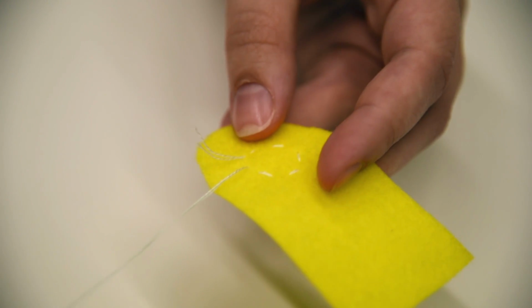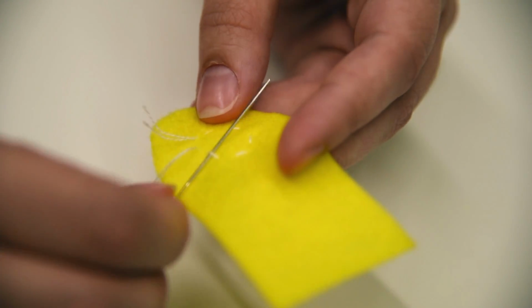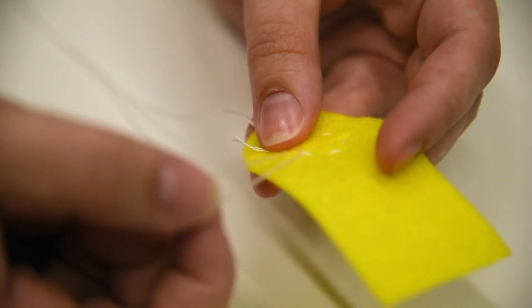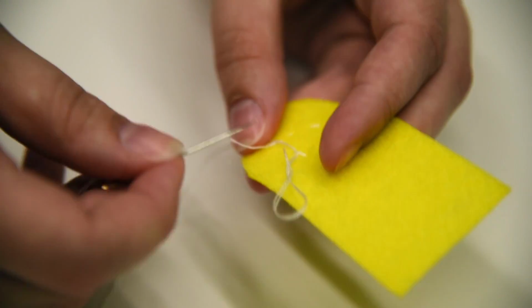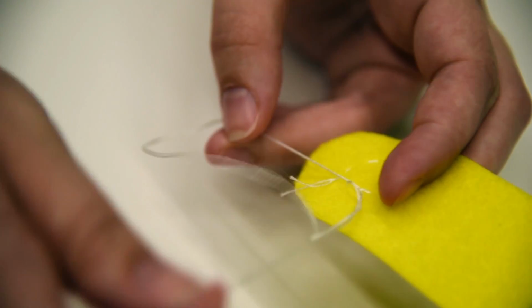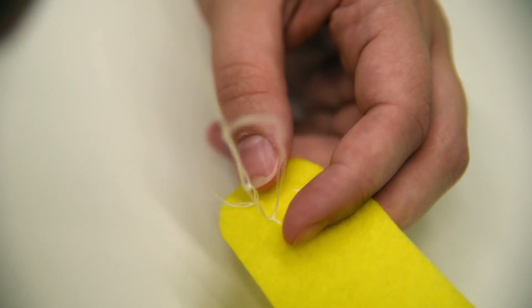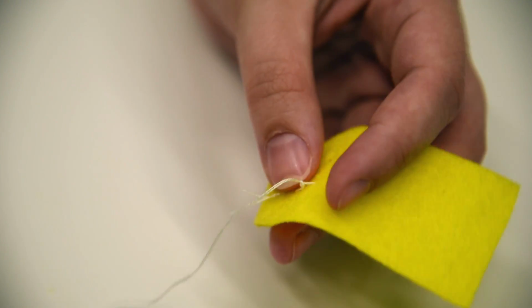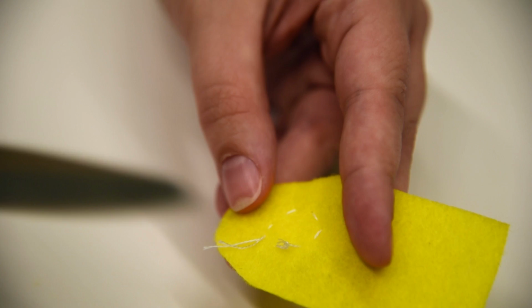So I'm going to do that by flipping over the piece of felt and then going back through one of my stitches. So that creates a little bit of a loop here. I'm going to move my needle back through that loop, which creates a second loop, and I'm going to go back through that one as well and pull. That's going to create a knot that's going to hold well enough for this finger puppet. I'm going to snip off the bit of excess.